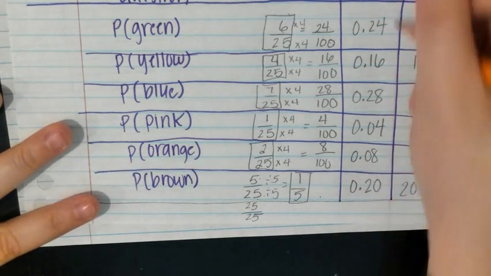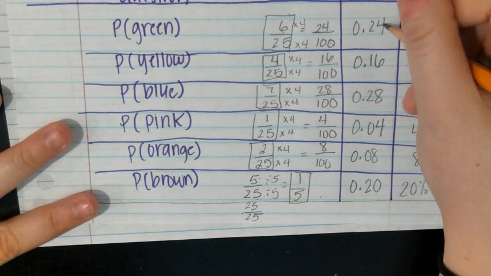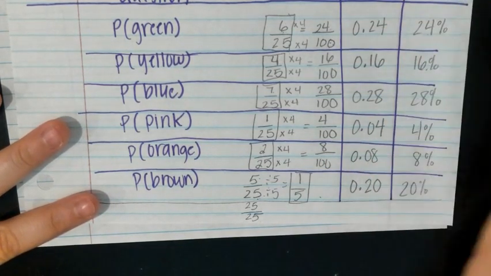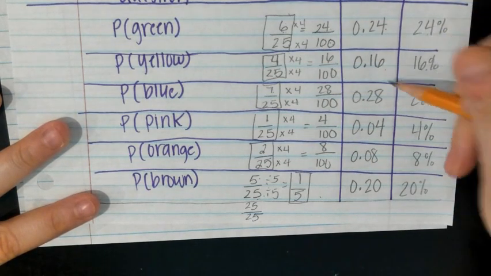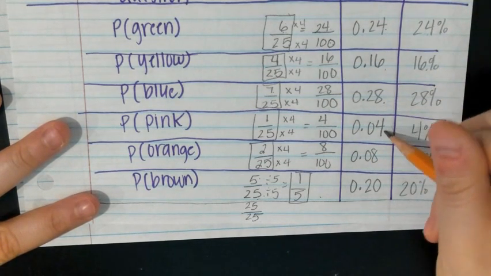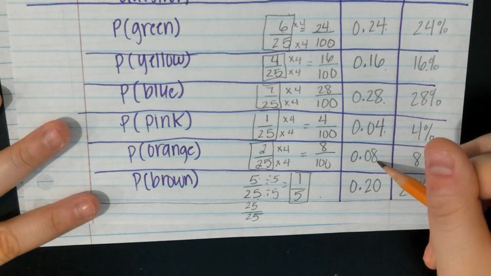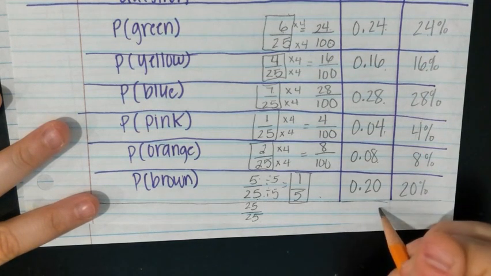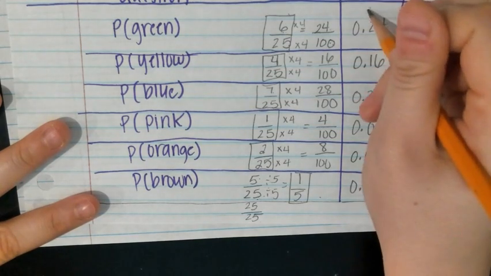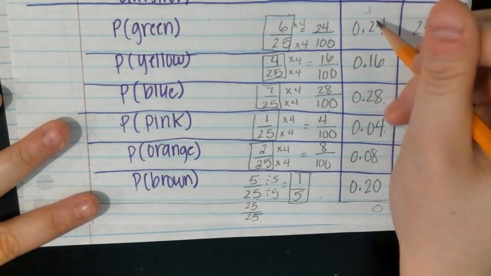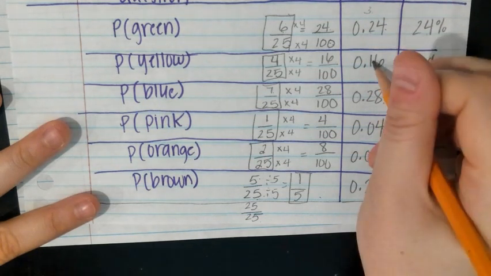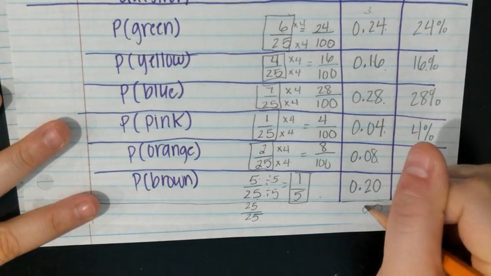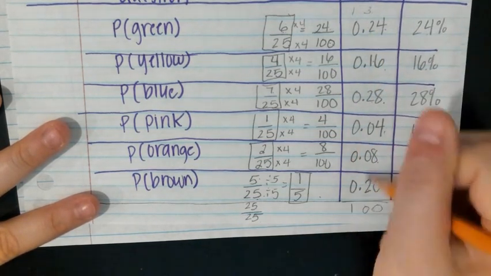Now I'm going to go ahead and add the decimals. Remember, you add the hundredths place first, and then add the tens place. So 4 plus 6 is 10, plus 8 is 18, plus 4 is 22, plus 8 is 30. So 0, carry the 3. So 3 plus 2 is 5, plus 1 is 6, plus 2 is 8, plus 2 is 10. So 0, carry the 1, and bring down the decimal.